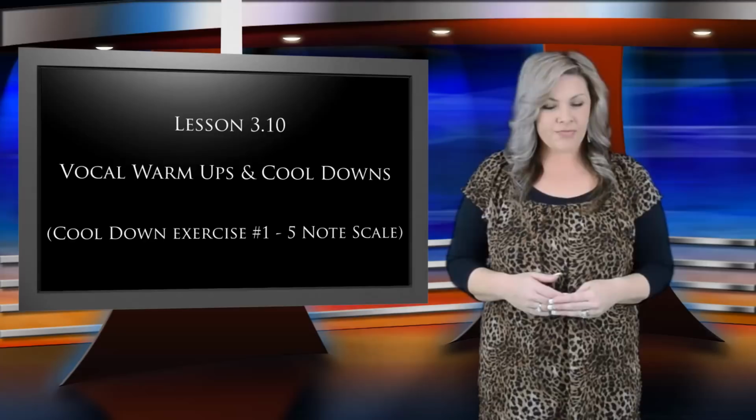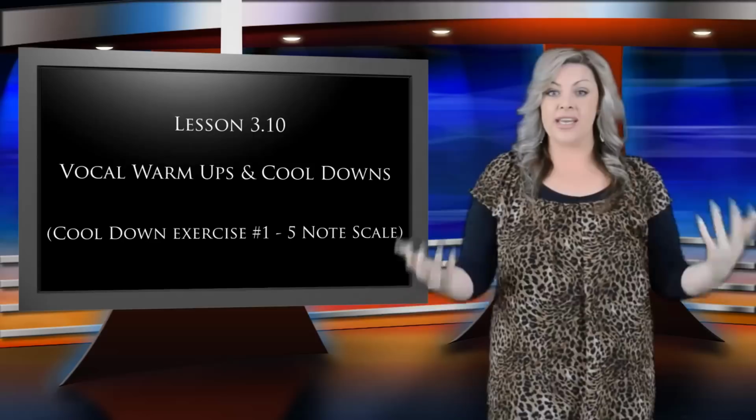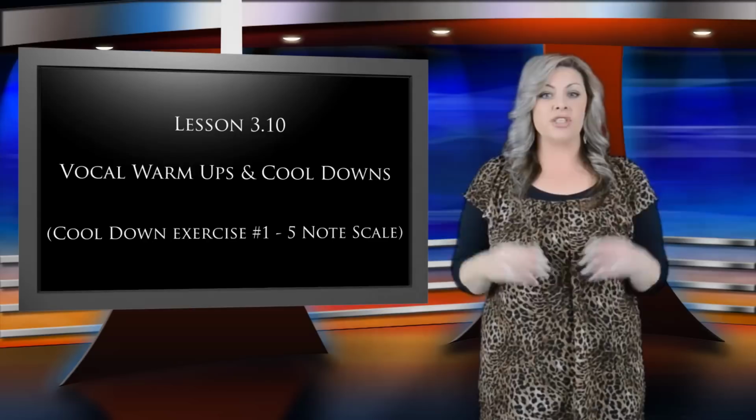For example, you may want to do the exercise through on the oo vowel and then repeat the exercise using the e vowel. After that, you could repeat the exercise once again using the NG sound, that mm sound, or simply by humming through the exercise gently. Three times through should be enough to help your voice return to its pre-singing state.